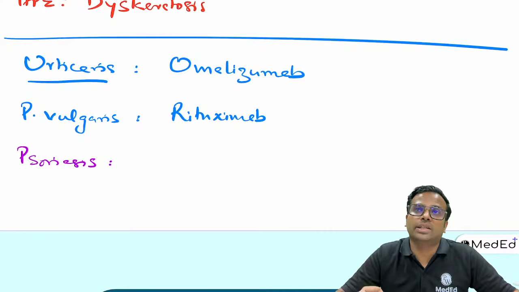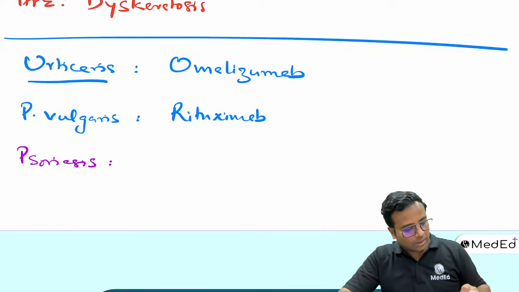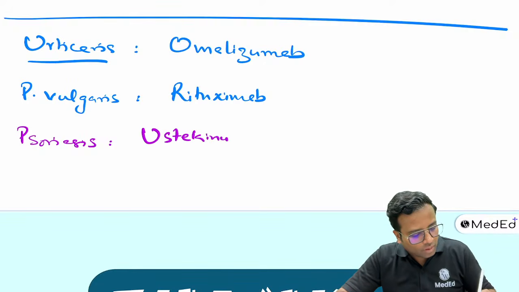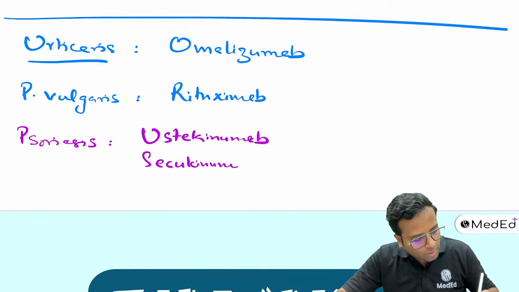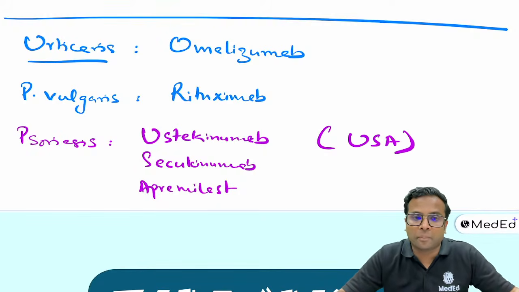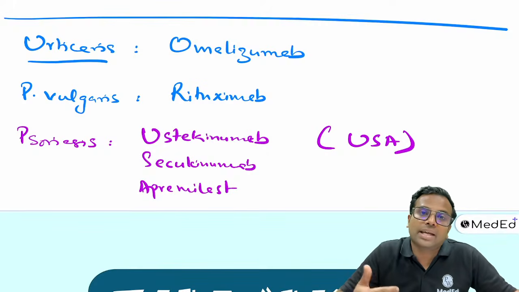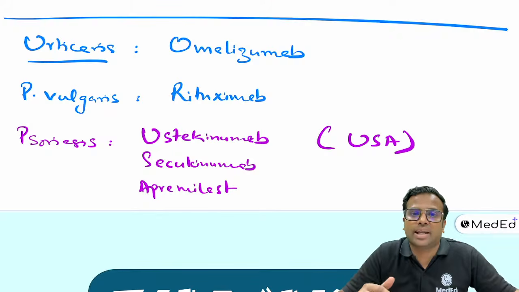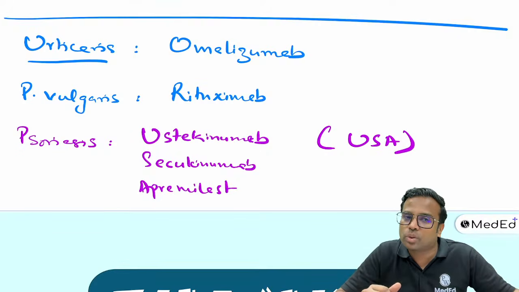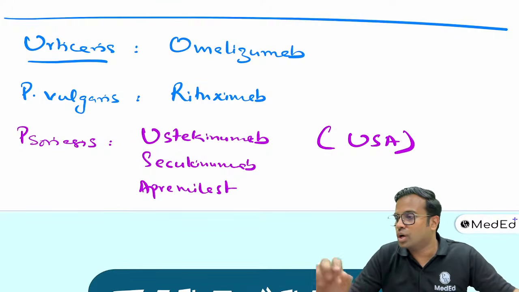So some of the biological agents you can remember are ustekinumab, secukinumab, apremilast, and how do you remember is with a mnemonic USA. Okay, ustekinumab, secukinumab, apremilast. All these things USA. There is again more, like you can remember it as AEI, like alefacept is there, isn't it? So many other biological agents can also be used, but at least a few biological agents for you to remember.